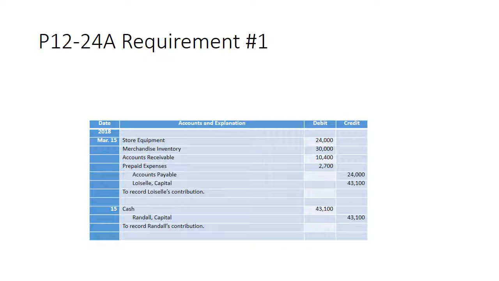One thing to remember are all of these accounts are in the partnership, and neither Loisel nor Randall keep ownership to these specific assets. They are now the partnership's assets and liabilities. Their claims on the assets are kept track of in their own capital accounts. But if Randall leaves, he can't say, I demand my cash back. No, you gave your cash to the partnership. It is now the partnership's cash.